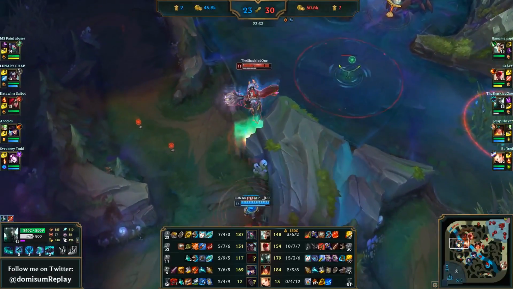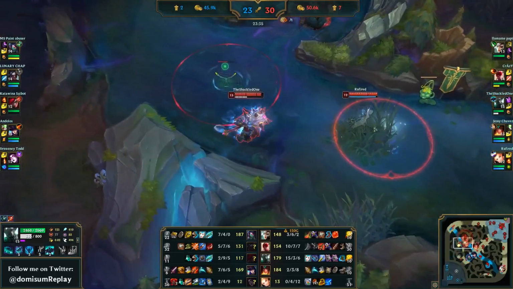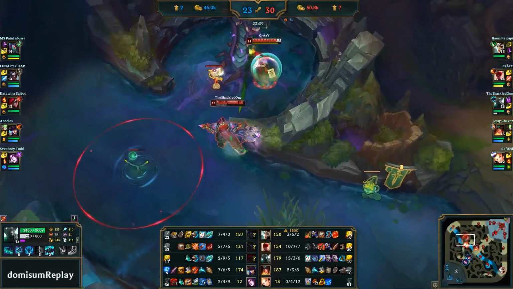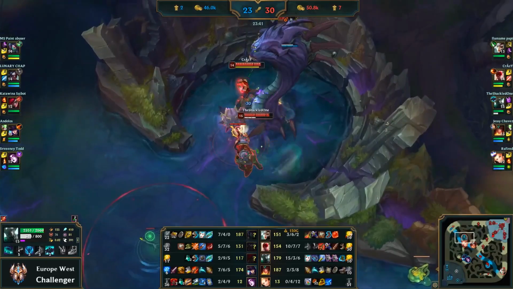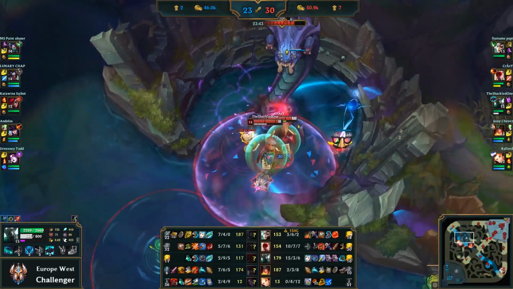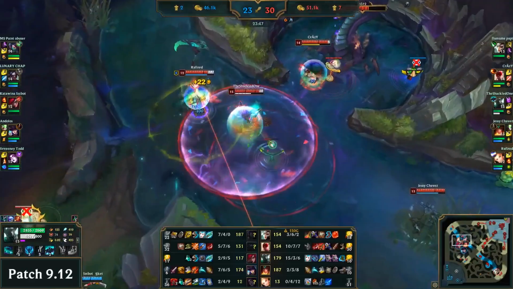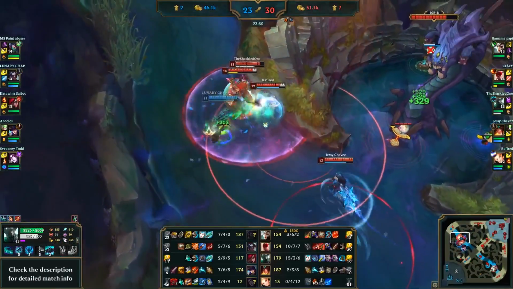3 and probably more than half items, I'd say. What's a Needlessly Large? What's that? Is that a half? More than a half. 3/4. 69%. Okay, starting the Baron off now. Mord actually does a very quick Baron. Passive does % health. Ooh.